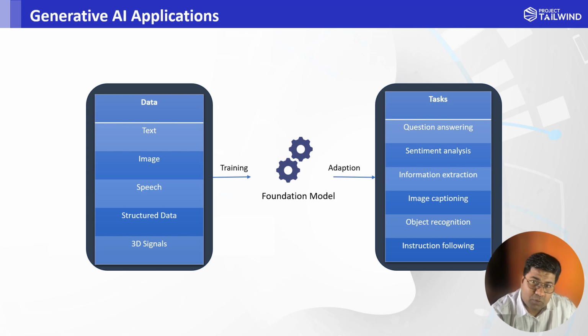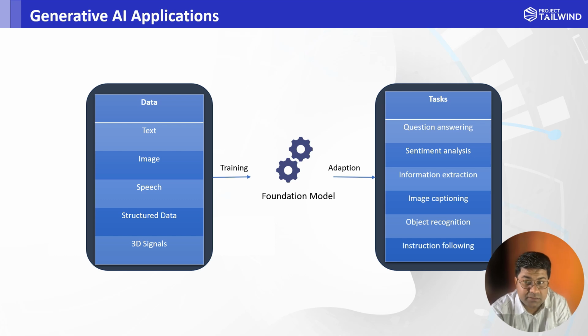Generative AI models are trained and adapted to perform a variety of complex tasks. So they can work on diverse datasets, including text for natural language generation and images for creating new visuals. It can be trained on speech for synthesizing voices. It can also be trained on structured data for generating patterns or sequences, etc. It can also be trained on a combination of all these datasets.